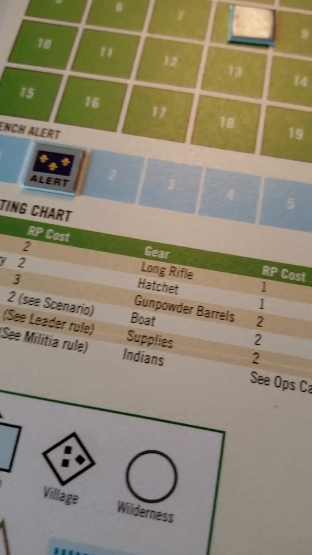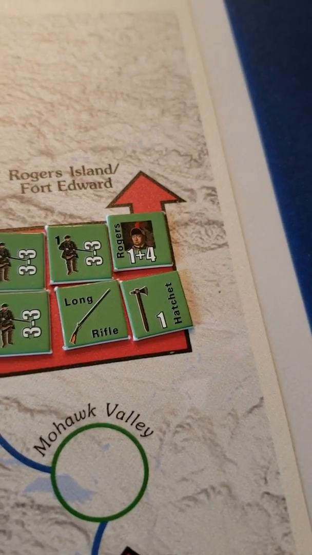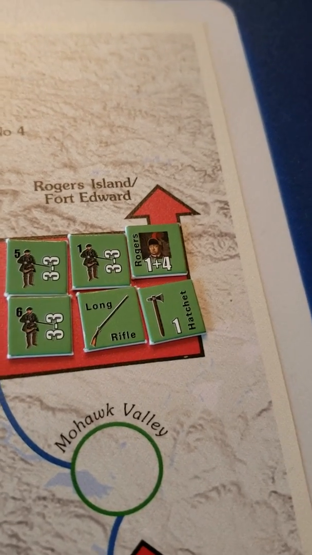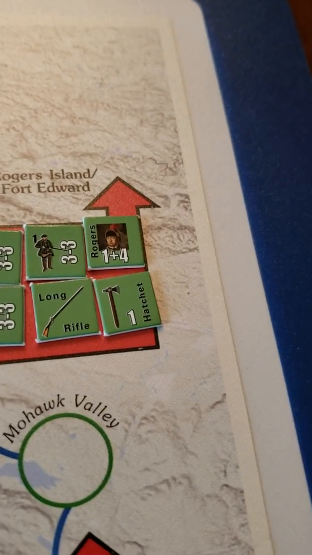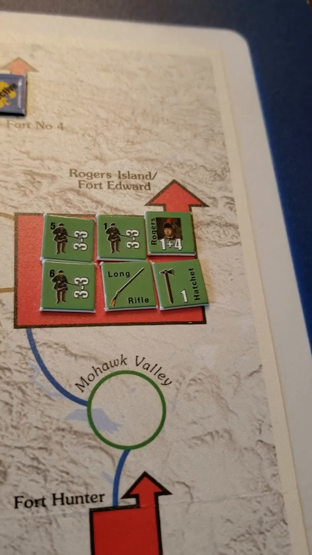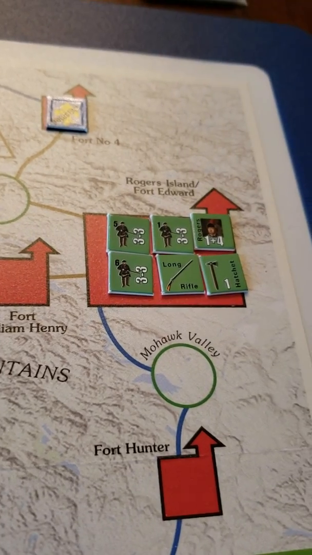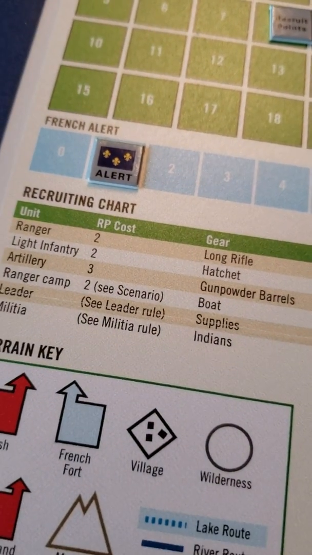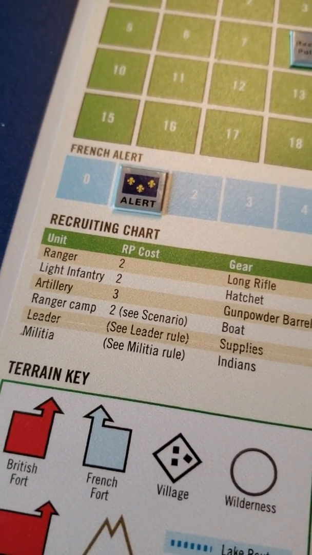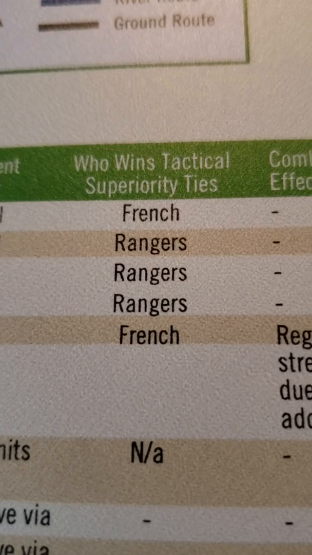And what I like to do is give Rogers a hatchet, which increases his, where's Rogers? Rogers over here, which increases his 1. The plus is his tactical advantage. You're going to have to see who fights first. But the hatchet's going to make him a 2. All right, and then I recruited a long rifle, which gives me another +1 to tactical advantage. So actually going into a fight with a +2 tactical advantage, both roll, and the one with the highest number is going to fire first. And if it's a tie, then you look at the terrain chart, and the terrain chart tells you who wins the tactical advantage on the ties.